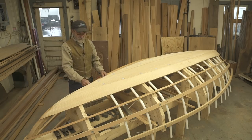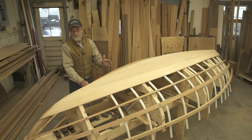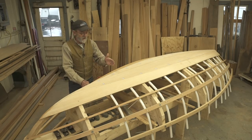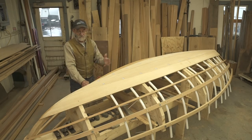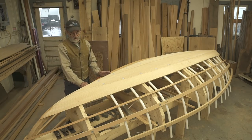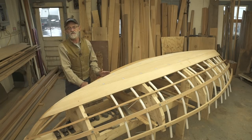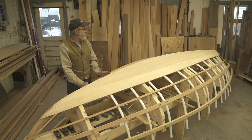Between the bottom and the garboard planks I'm going to switch over to traditional construction from there up, other than the fact that it's going to have plastic frames in it. It also isn't going to have dory frames like a lot of dories have — it's going to have bent framing from one end of the boat to the other. I think it gives the boat a little bit more room, and there are some other things about the framing I'll go over with you later.